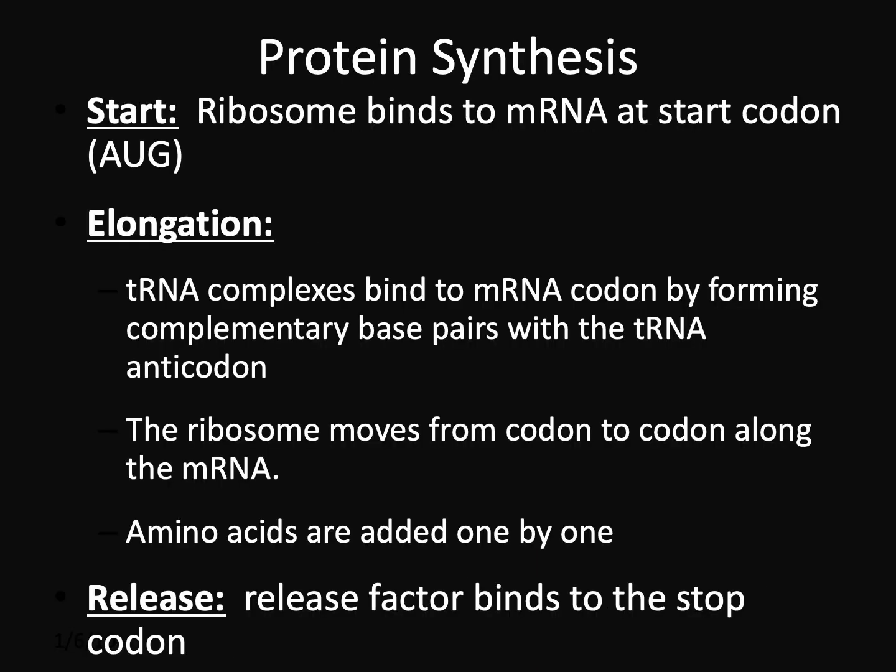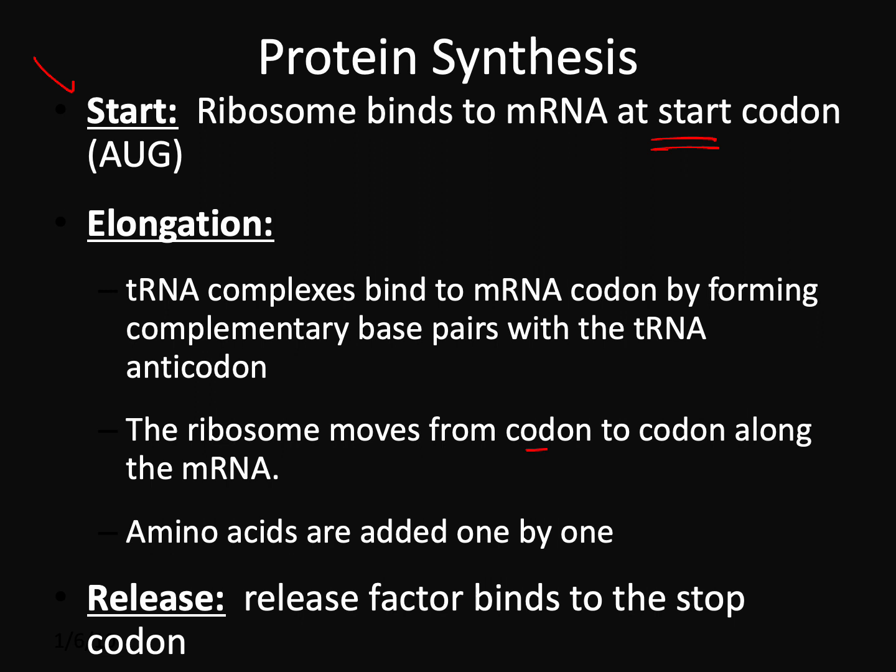So here's the actual process of protein synthesis. We're putting all of this stuff together. So we're thinking ribosomes, we're thinking mRNA, we're thinking tRNA, we're thinking amino acids. All of this stuff has to come together. To start synthesizing a protein, ribosomes will sit down on the mRNA because it has that top and bottom region. It will sit down on the mRNA and attach to a start codon. So we know it's the start of a gene or the start of the protein instructions. And then elongation will happen. The ribosome will actually move along the mRNA. It'll go from codon to codon, reading that codon.